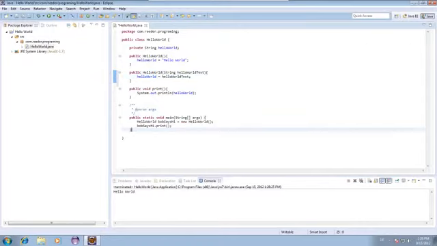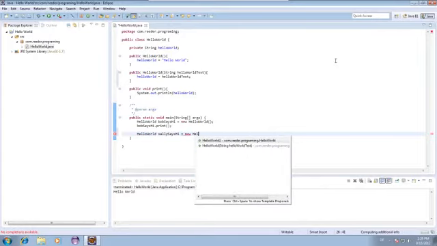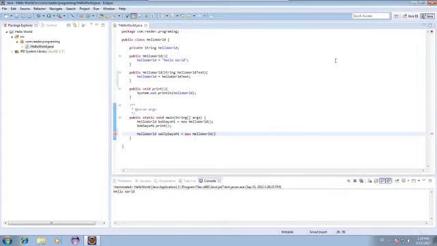In our main method, we can now create another hello world object. Sally says hi, and we're going to say that that's equal to a new hello world object, only this time we're going to give it the text Sally says hi.